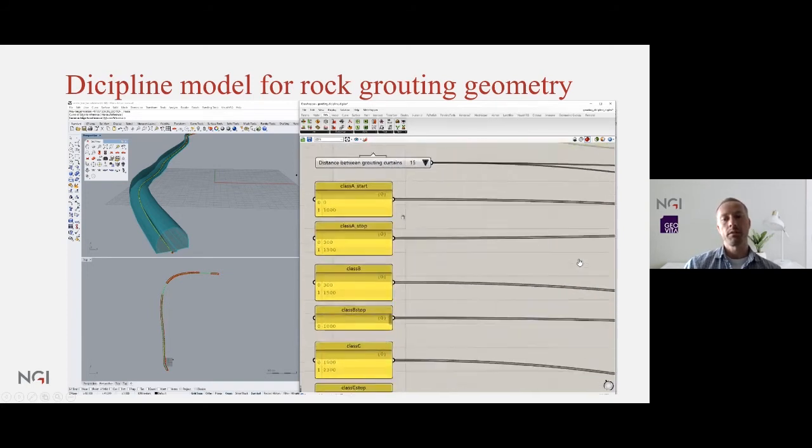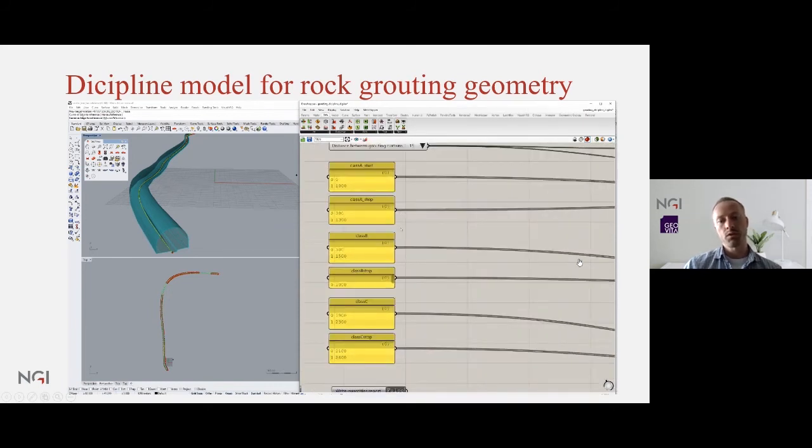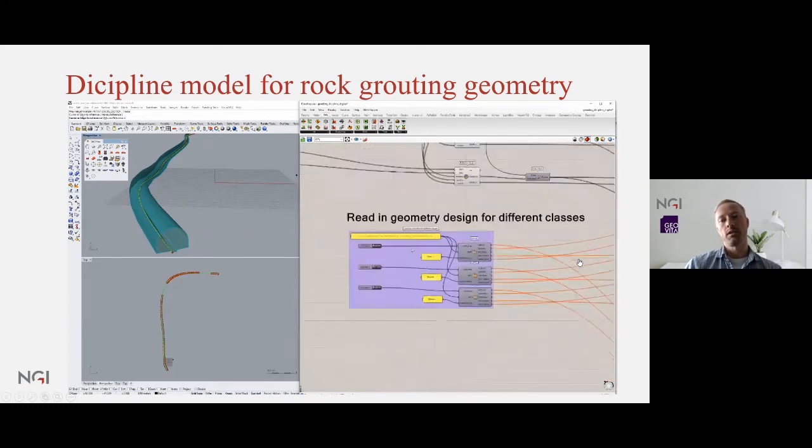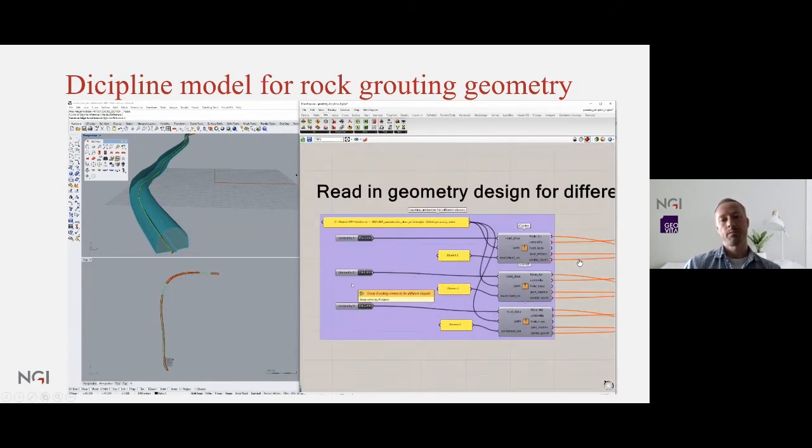of a higher level. Here we have sections with different leakage requirement classes. Let's say for a class A, from 0 to 300 profile, we will have one type of geometry, and we can divide this in different leakage requirement classes and corresponding geometry that we have already made in the design module I showed earlier. So we can try to load the first one. It's a more rough pattern. We see the drill holes loaded here in the model.